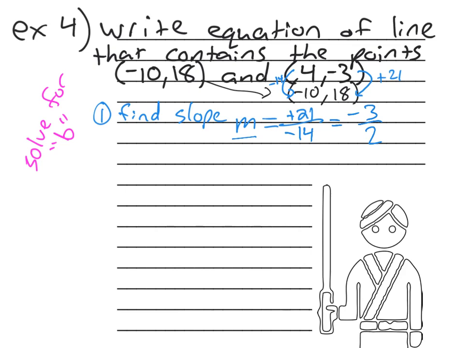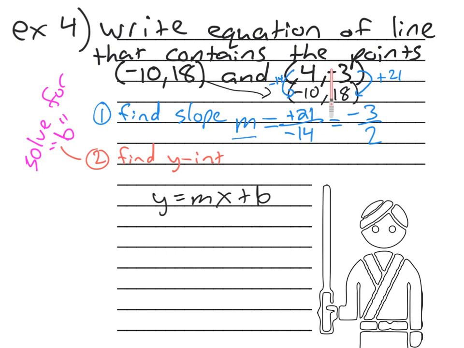Okay. Now we're going to solve for the y-intercept. So step 2, find the y-intercept. All right, so what we're going to do is in our equation, our slope-intercept form, y equals mx plus b. Right now, after step 1, we actually have 3 parts we could fill in here. We have the m, -3/2, goes right there. But do we have an xy given to us anywhere? Yes, up here we have two of them. This pair of x and y, or this pair of x and y.